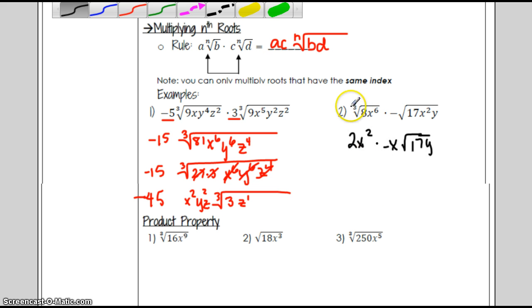So here's our first step. The cube root of 8 is 2. There are 2 groups of 3 in 6, so this can be simplified, all of it. Over here, though, the 17, we can't do the square root. The y, we can't take out, but that x squared, since it's even, we can go ahead and do the square root of x squared and get x out front with our negative. The last step is to multiply those things out front that are not under a radical. So we wind up with negative 2, x squared and x to the 1st is x to the 3rd, and then we keep our radical 17y behind it.